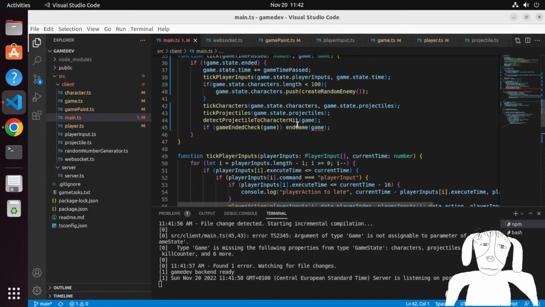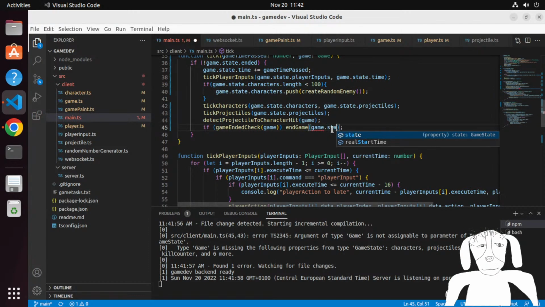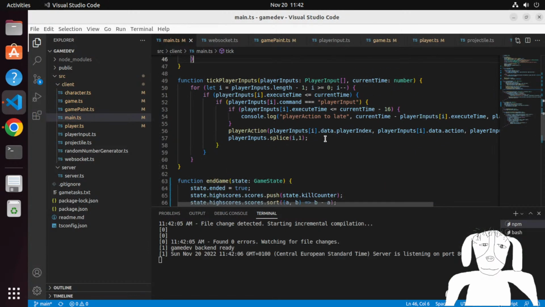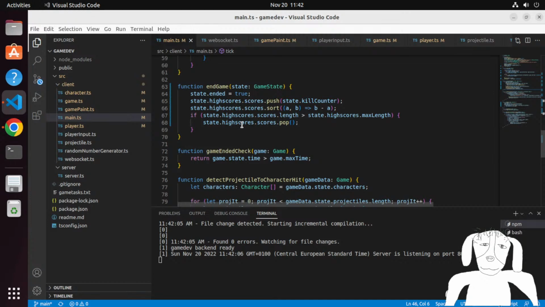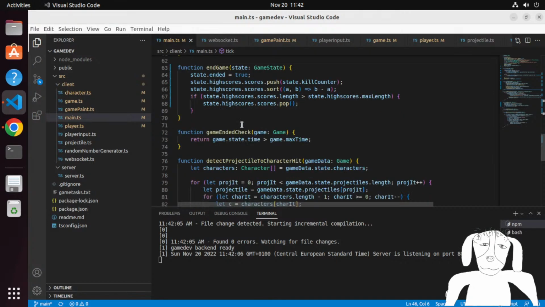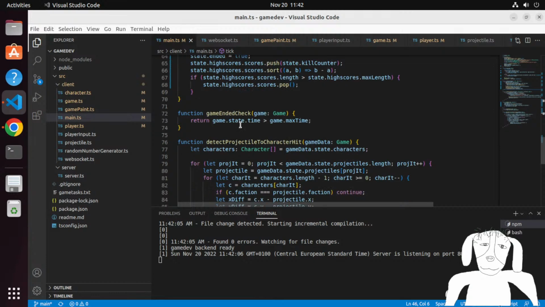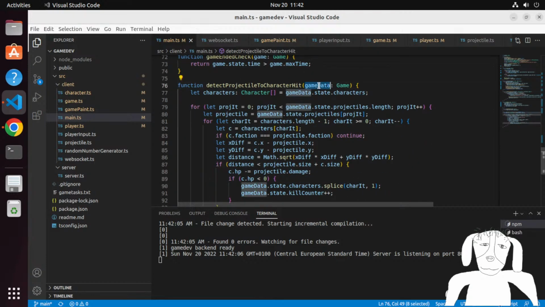Somewhere I need to change it here. Called it game data.